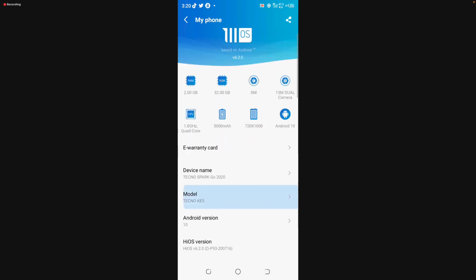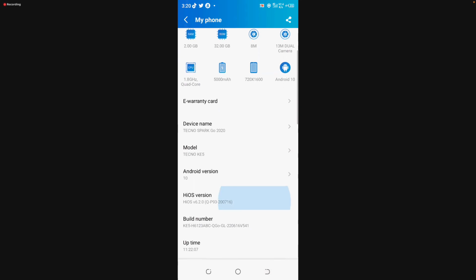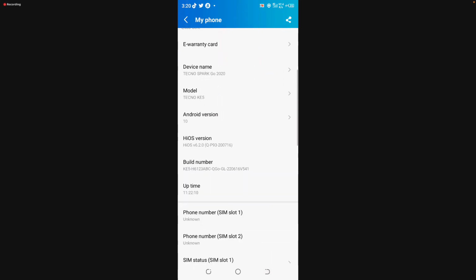My phone. Then now where you go, where there is build number. So whatever phone that you're using, whether Samsung or any other Android phone, whatever phone you look for, there is this build number. So I hope you're listening, members. Click on build number 3 times. When you click on build number 3 times, they will tell you that you have enabled developer options. That is step number 1.